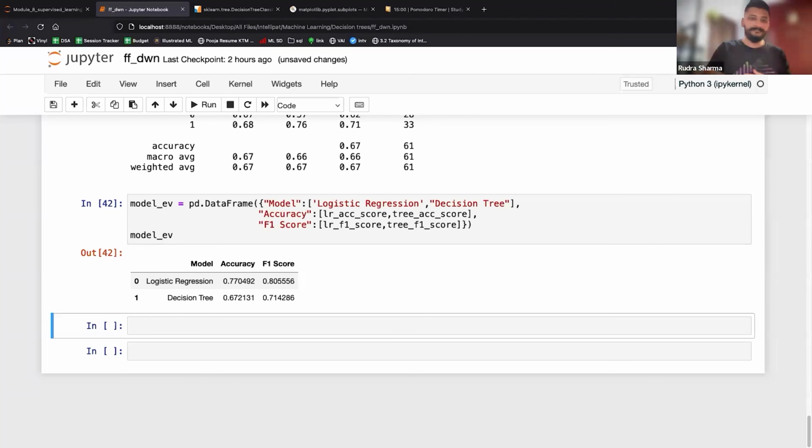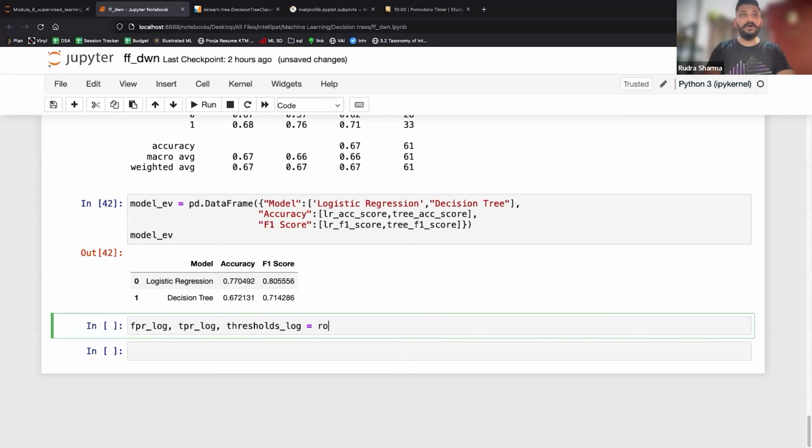Now tell me one thing. If I want to plot the ROC curve, don't you think we need to have the false positive rate and the true positive rate, if you remember? So the false positive rate for logistic regression and the true positive rate for logistic regression, comma, what was that other thing that we did? Thresholds, thresholds_logistic_regression. Remember, we've done this in the last class.